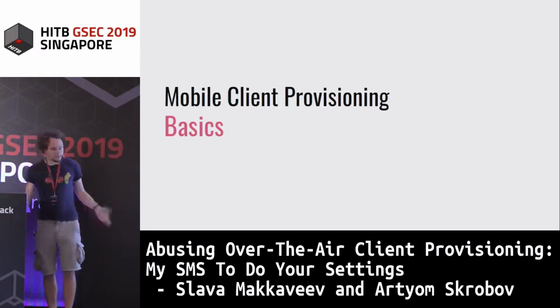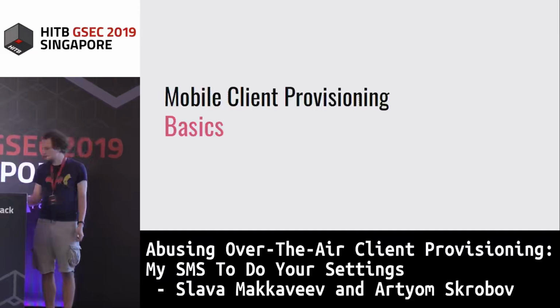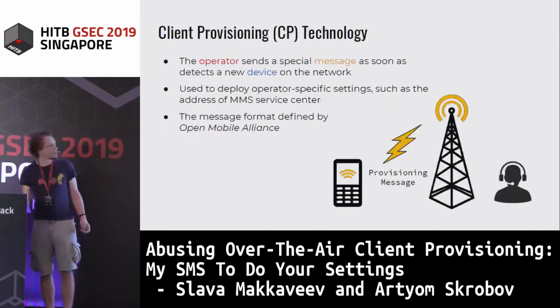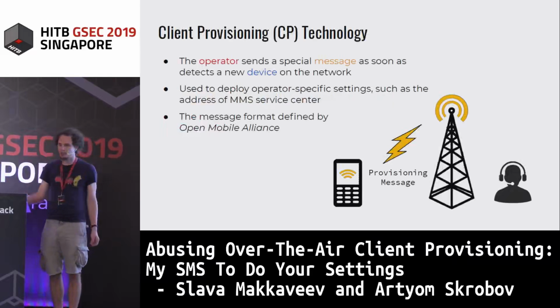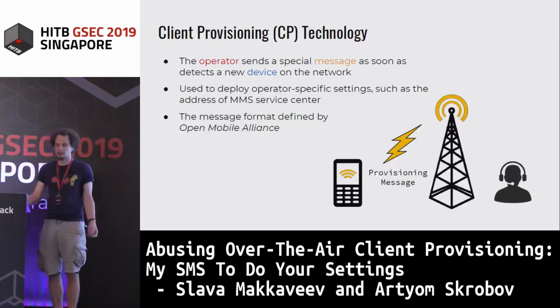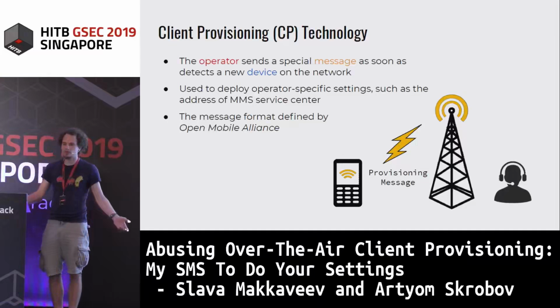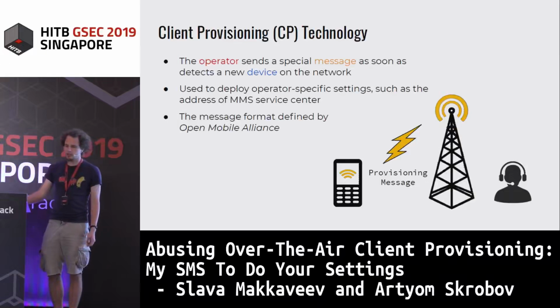So we start from the technical background. Our SMS is not just a plain text message, it's a client provisioning message. So start by describing the client provisioning technology. This is what the mobile network operators use to supply new settings to your phones when, for example, you switch it on for the first time on a new network, such as at a conference abroad, like here. But also enterprises can use this technology, for example, to distribute their corporate email server address to their employees.